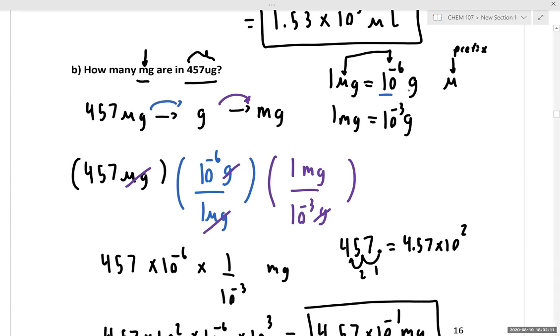So rather than looking for microgram together, when you're looking up the powers of 10, just look up the prefix. The prefix. Okay, great. I was totally lost. Okay, no problem. Thank you.